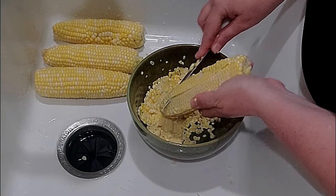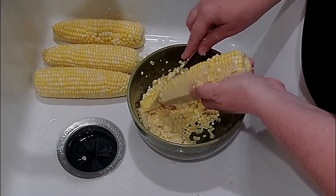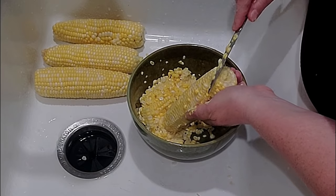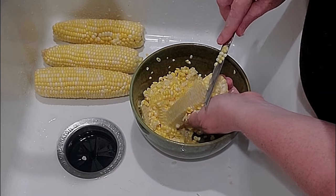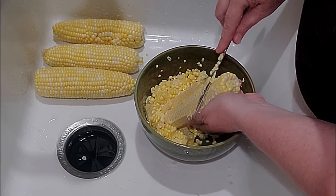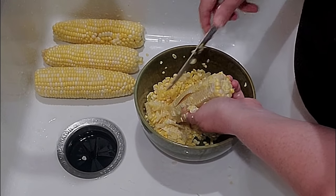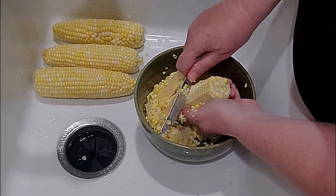Field corn only has about a week when it's ripe, so you've got to get out there and pick it when it's prime. If you miss it by a couple of days, you're too late. It also sours, so you can't take it off the stalk and store it for a week before you cut it off the cob. You really should cut it off the day that you pick it, or the next day at least. If you know of any farmers that grow field corn and you've never tried it, you're not going to get it anywhere but on a farm — you're not going to find it in a market or in the store.